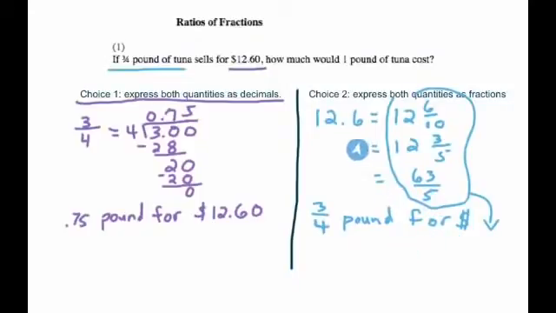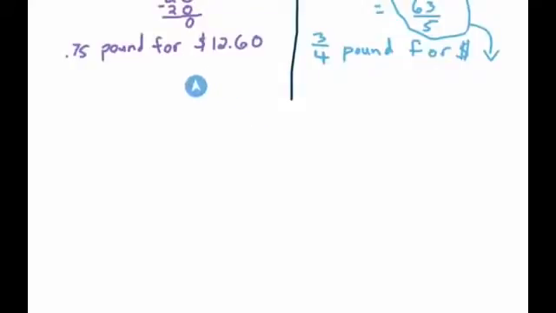So really, if we choose choice 2, we're going to have 3/4 pound for any of these representations. The number of dollars could be any of these fractions. So if you consider these are the numbers you're going to be computing with, which choice would you make moving forward? Choice 1 or choice 2? We can continue to show both choices, but I would really only focus on the one that you think is most useful, and you're not required to do them both. Looking at the numbers, I'm voting for choice 1. I feel that the decimal representation would be easier to use, so we're going to move forward with choice 1.